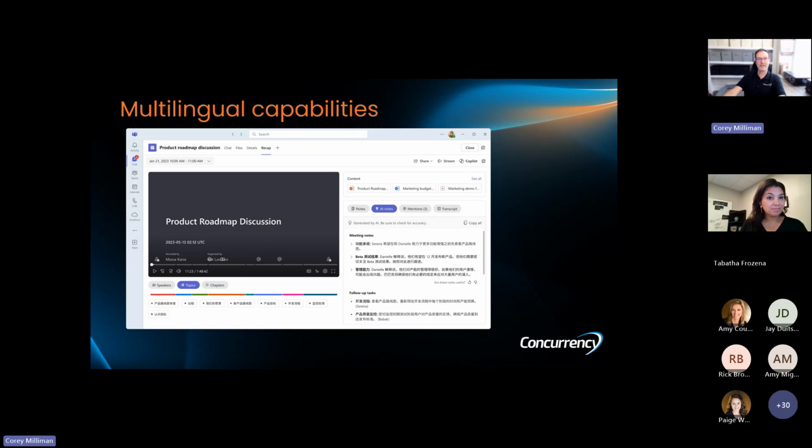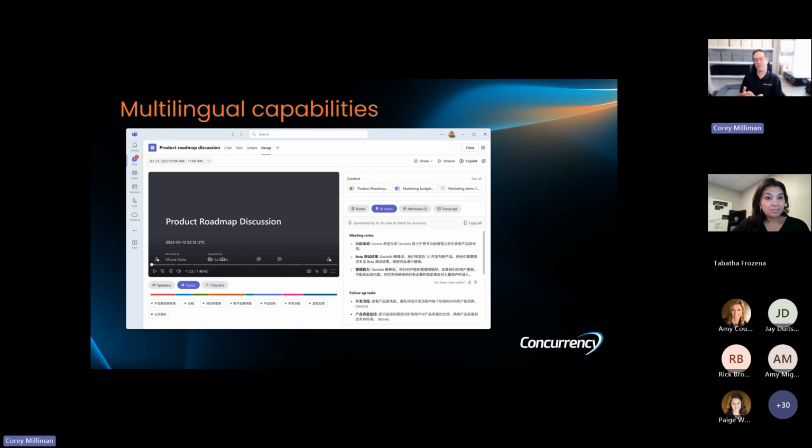This will start the meeting transcript, it'll start the intelligent meeting recap, and it will accurately reflect each participant's spoken language of choice. It rolled out to public preview in April, and now it is rolling out from May on. So the intelligent meeting recap now supports multilingual meetings. You can catch up in your own language on key discussions, even when multiple languages were spoken. And the recap is automatically generated in the translation language that you selected.